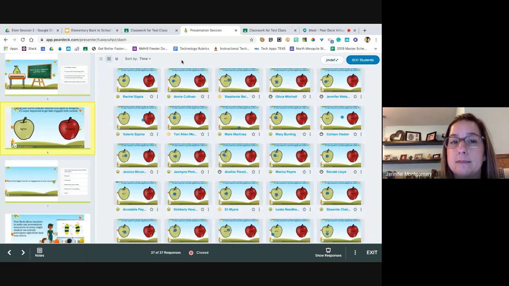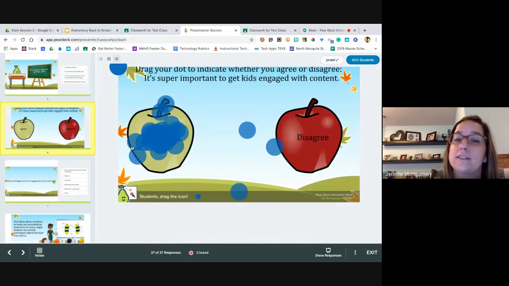If this is how you want to grade, I would not suggest the overlay on this one because it just becomes a jumbled mess. Although you can go around and look, if you're just trying to figure out, like, do you understand, agree, or disagree, then we would know that maybe Valerie, Colleen, and maybe Mark need a little bit more help on it. So you can use it that way if you're not grading, but it's more difficult to grade that way.